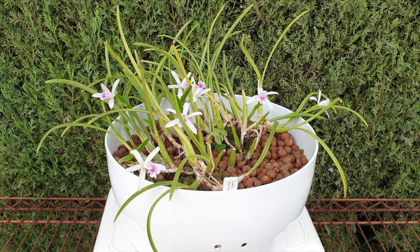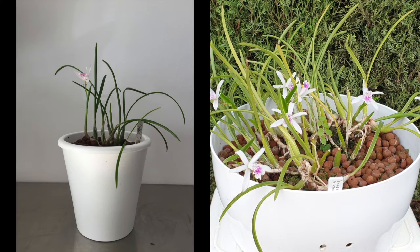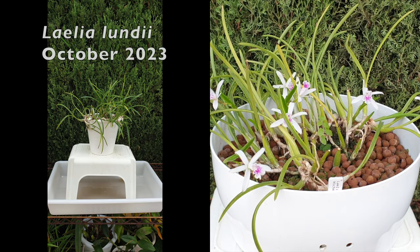Okay, we're going to zip back to the letter L. Seeing as we went with Longyip crossed with Milleri, I went to the M because Milleri was one of the reasons why I've got the other one. All of that. Anyway, back to the letter L, and let's just take a deep breath of this gorgeous vanilla sweet fragrance with a hint of sugar of my Laelia lundii. What else is there to say?